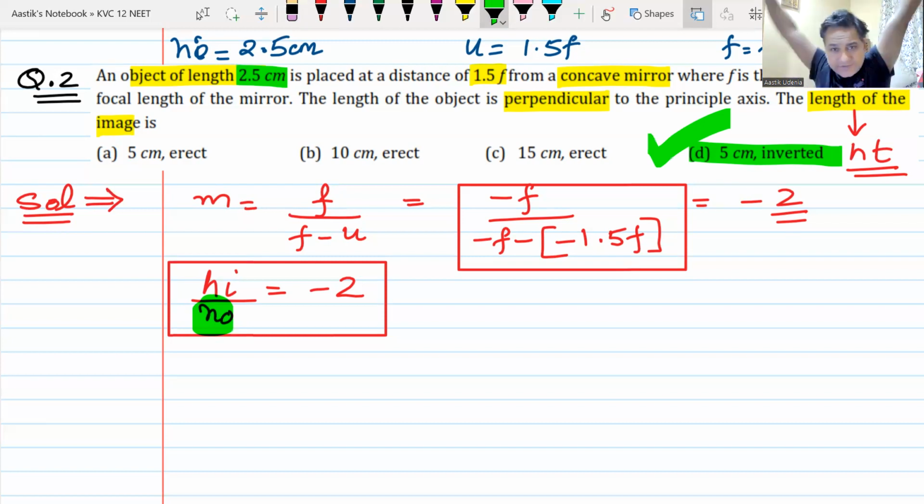Do we understand this? Can I have raised hand from everyone? Boys, do we understand this? Yes, sir. I did the answer, sir. Well done. But I was confused whether it was erect or inverted. See, beta, if the height of the image is coming positive, that means it is erect. If the height of the image is coming negative, that means it is inverted. Is it so confusing? Okay, sir. Correct? Sir, next time I'll try to be even faster.